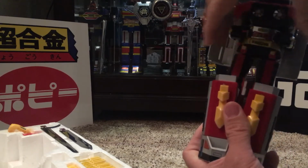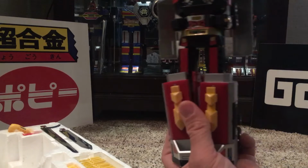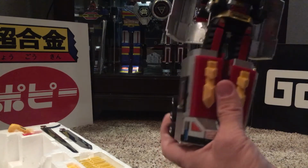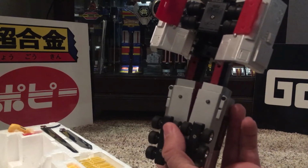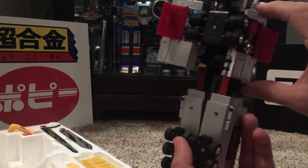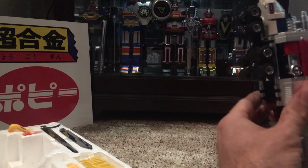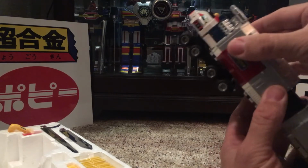Then you bend the arms so they kind of tuck in, like so. And then on the back here, you want to make sure that you open up these doors when you start to push them forward, because a lot of times you can break the little pins up here, the brackets, if you don't have those on correctly or open correctly. But see how his arms are all tucked in there nice? And you close the trailer up.